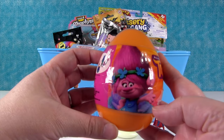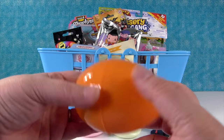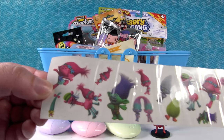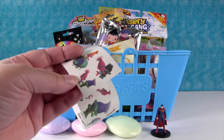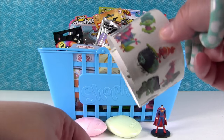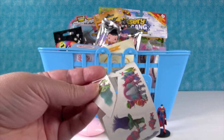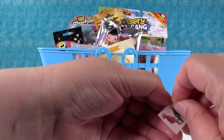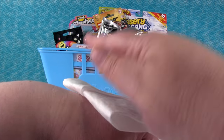Let's do some Trolls tattoos now that my hand is nice and moisturized. So in this little Poppy egg, you get 40 Trolls tattoos. Here are our tattoos — you get two sheets with the same tattoos. These are cute. I'm going to do this one right here with Poppy and Branch, and Paul wants the floating little genie one. You just cut your tattoos out, peel off the backing, stick the tattoos where you want them, and then use a slightly damp paper towel or baby wipe — lay it over and hold it for about 30 seconds.